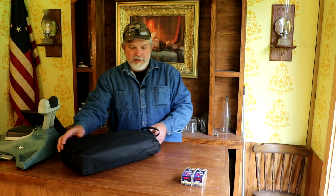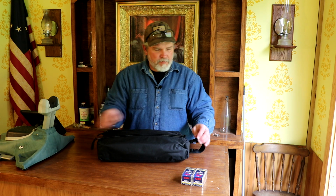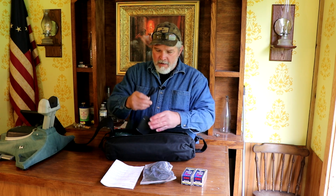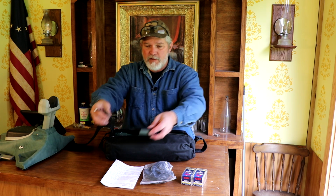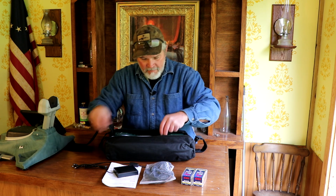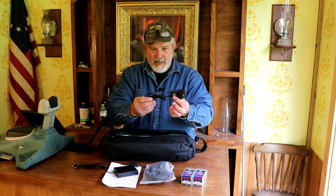All right, everybody, we're out here in the saloon, and I've got the Caldwell Precision Ballistic Chronograph out here. Like I said, I've already had the box opened up, so I did not get the cables back in there like they were supposed to. It's going to come with your instructions and a little flyer about your batteries and the power source and everything. This is going to be your battery pack for the LED lights. This is a splitter that's going to have an on and off switch for your LED lights. This is going to be your power adapter if you're using it indoors and you want to plug it in.